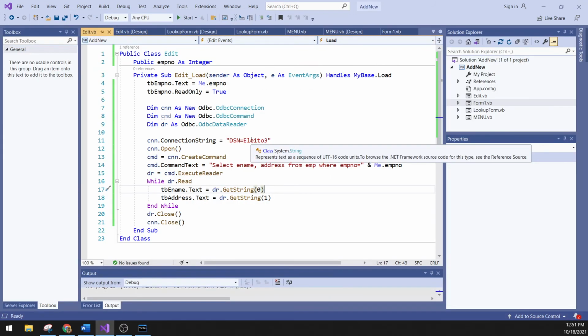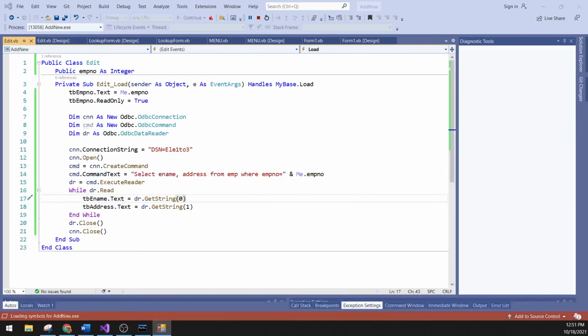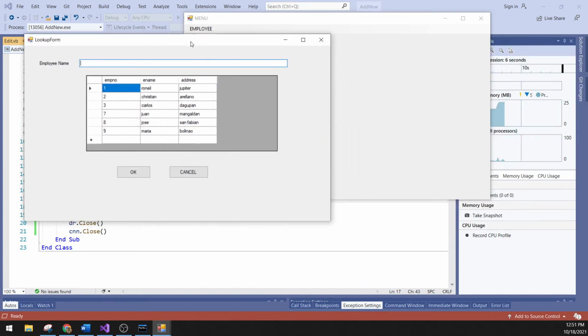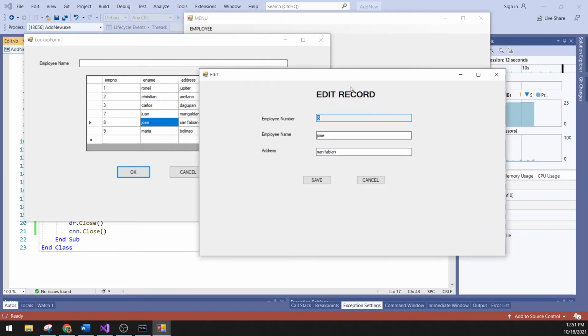But let's try again. So I have here employee edit. Let's say for example, entered Jose. Once the edit form is shown, I need the lookup form to be hidden.